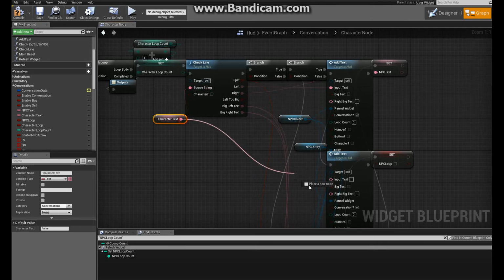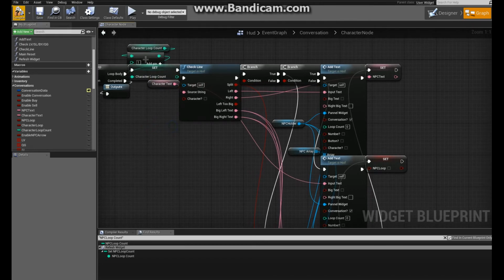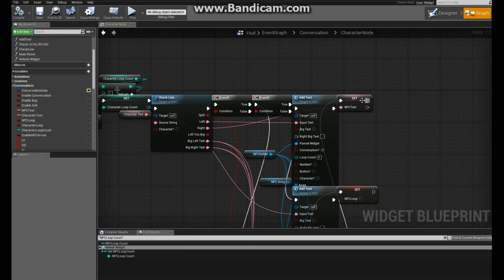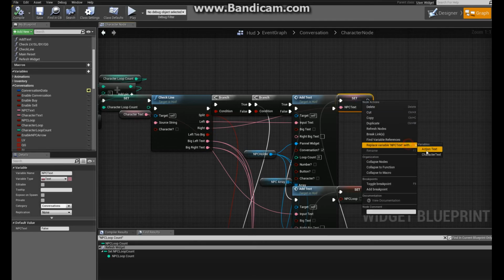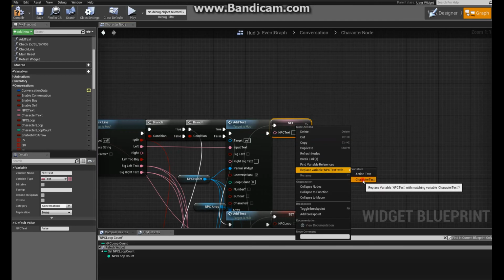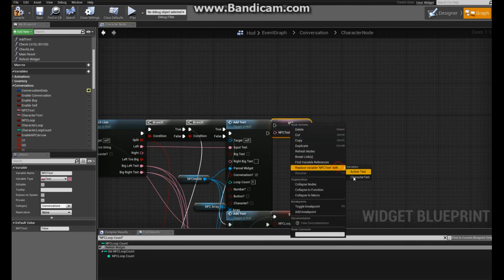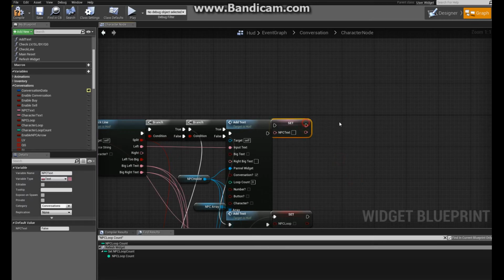So, delete it, I guess, if it's not working for you, and reconnect it to the respective pins. And this hopefully works. No, it's not working. Okay, well, that's not working for some reason.